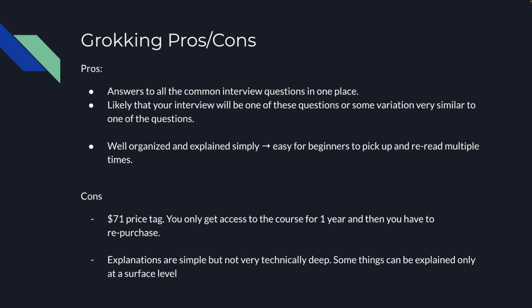So the second con is that the explanations are quite simple, but not really technically deep. Some things can be only explained at a surface level, and that's one of the criticisms that a lot of people have with Grokking, is that it kind of just gives you very cookie cutter basic answers, and if your interviewer presses you on explaining them a bit deeper, if all you know is Grokking, then you're going to be found out very quickly that you basically just read the book and you don't actually know what you're doing.